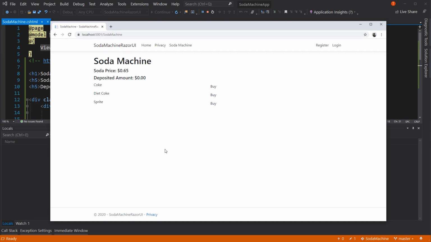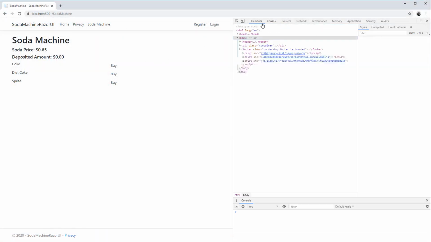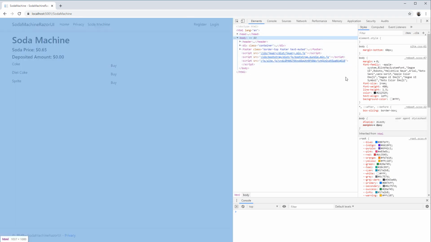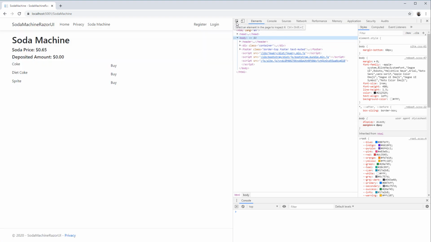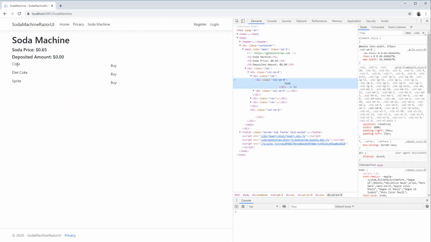Now here's a trick. Here's what I do. I hit F12. All right. So now let's maximize this. So now I have over here, go to Elements, you can see the actual elements on the page. If I mouse over them, it kind of highlights them. There's an upper left-hand corner icon that says select an element in the page to inspect it. You click that once. You come over here. I'm going to select Coke. And this is my Coke right here. This is what it's rendering. So it's a col-sm-8, and it's just kind of plain, okay? I want to fix that.